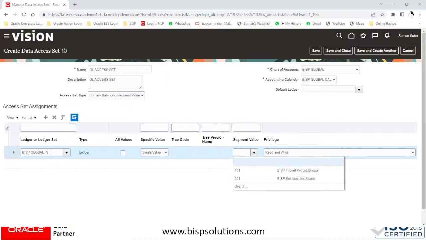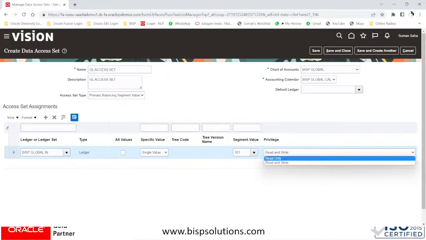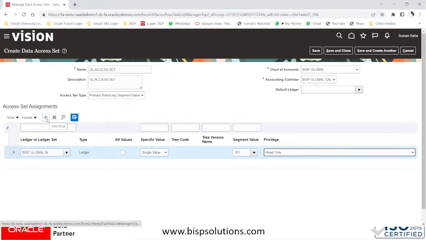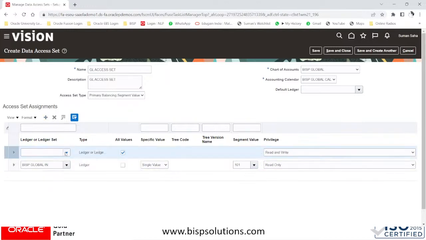So I have taken the global INC, in which the value is Infonet, and I will select that as read only, right? That is the read only, and I will add one more, that is US.